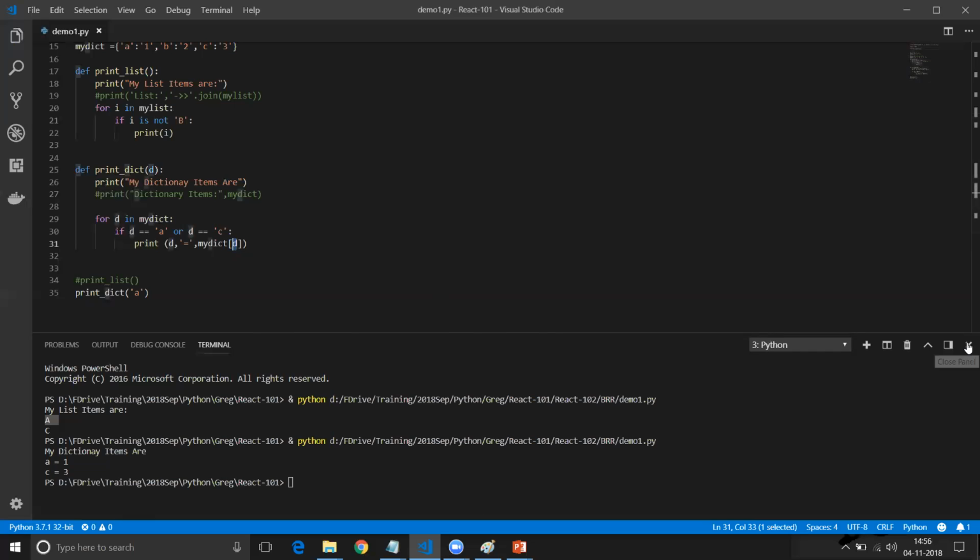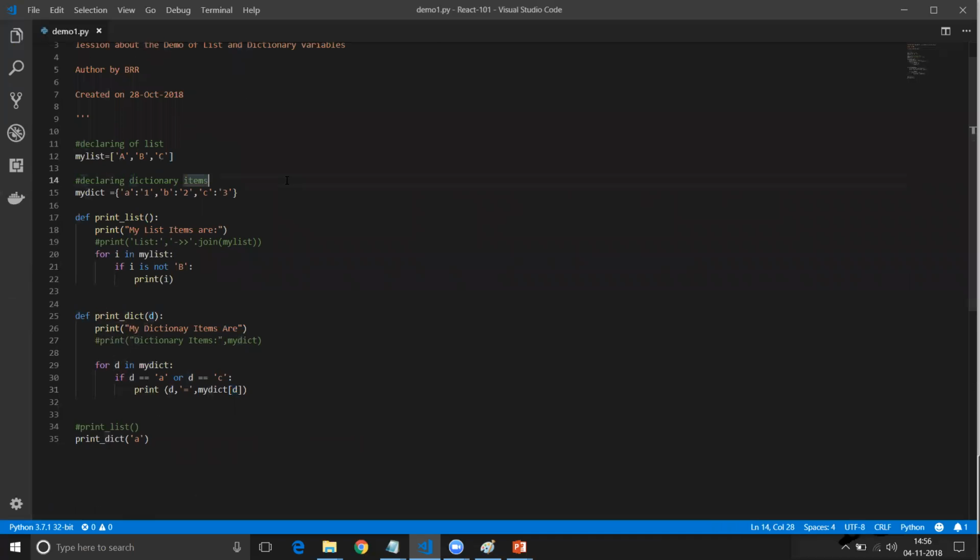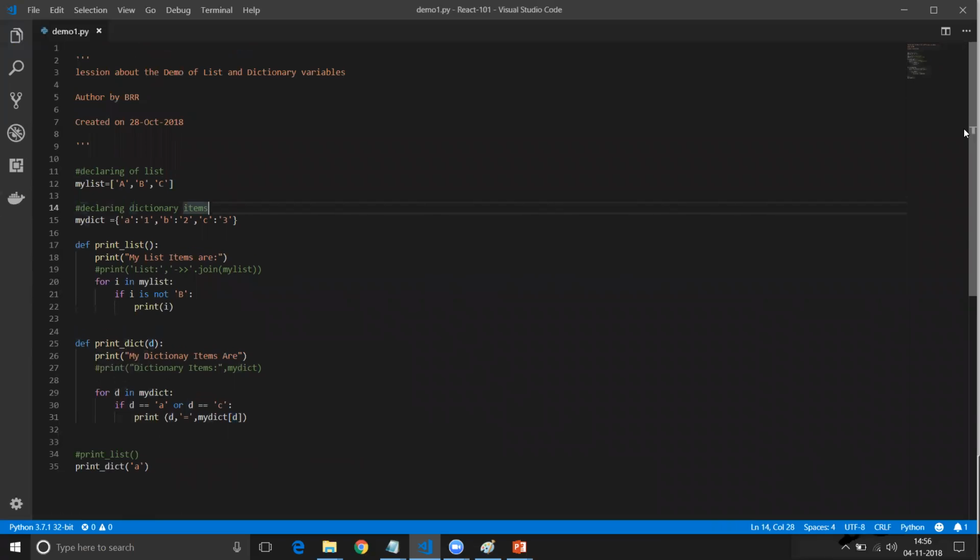This is how you use dictionary and list variables in a Python program. Please note that a dictionary is not in sorted order because it depends on the hash algorithm, so it won't display in the order in which you mention it. If you want to display in order, you have to use a sort mechanism. Hope you understand how to declare list and dictionary variables, modify the dictionary, and put a condition on a list and dictionary.